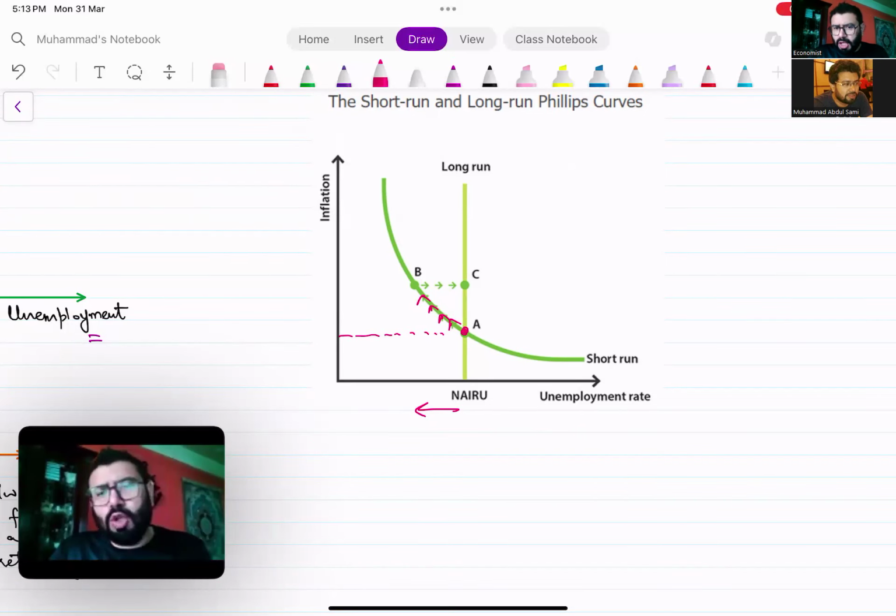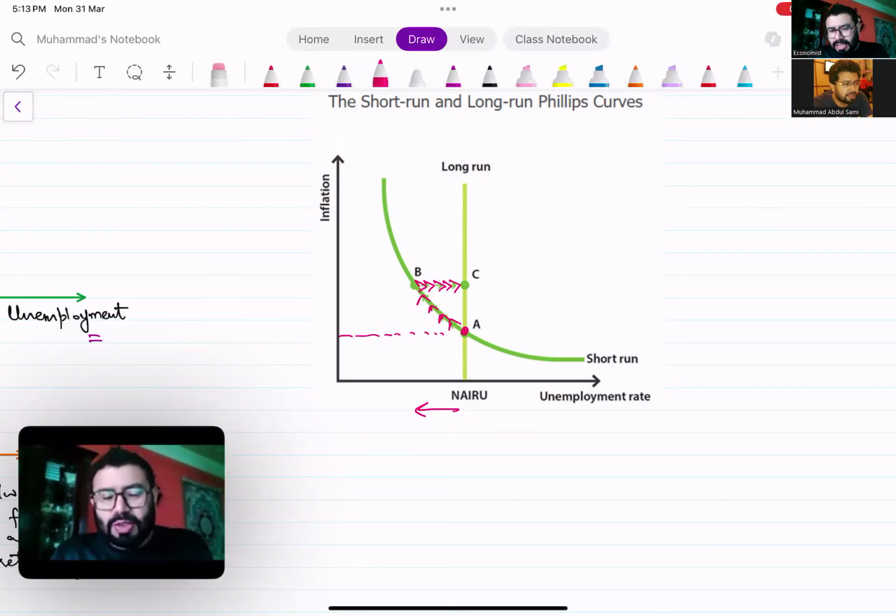In the long run, however, there is no trade-off between unemployment and inflation, because households and firms expect that a lower unemployment rate will cause higher inflation. That is, they have factored this into their inflation expectations. Workers now demand increases in wages in anticipation of higher future inflation. And as the cost of their labor increases, some firms will reduce the number of people they employ.